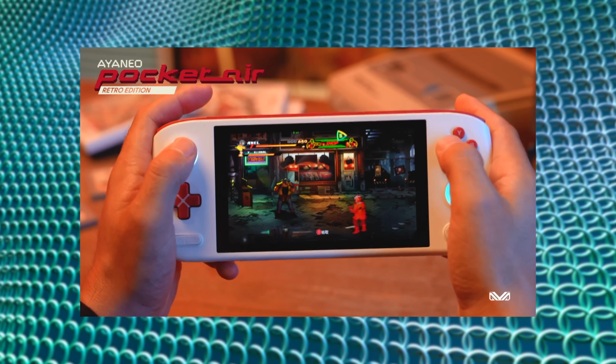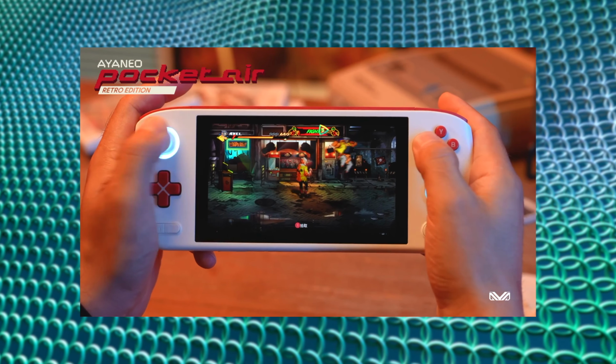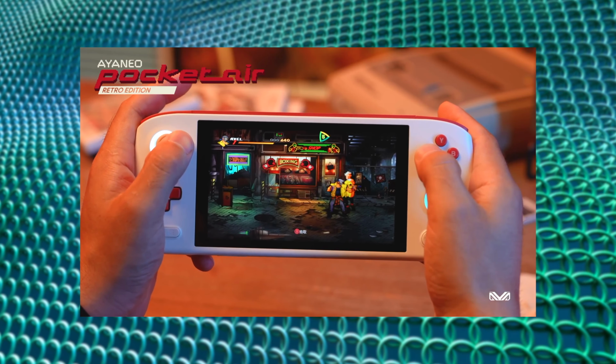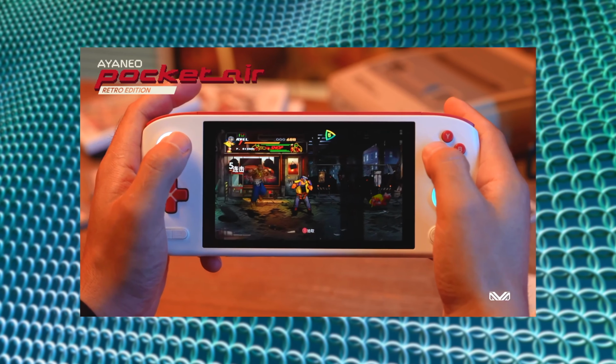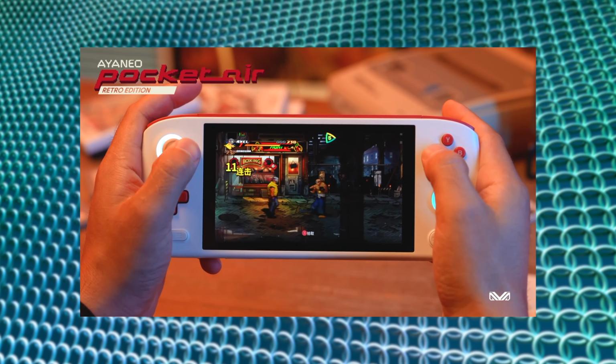a little bit of a face-off, but one thing I know a lot of people are going to want to see is the AYN Odin 2 versus the Snapdragon version of the Ayaneo Pocket Air. They're both going to be running that Snapdragon 8 Gen 2. It really comes down to how they have the software set up, and we'll definitely take a look at those if I can get my hands on them.